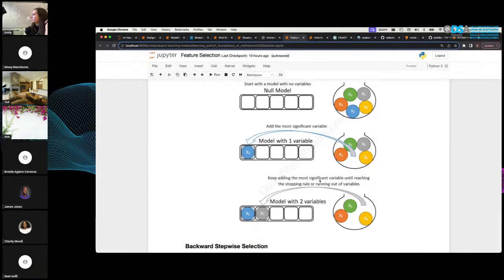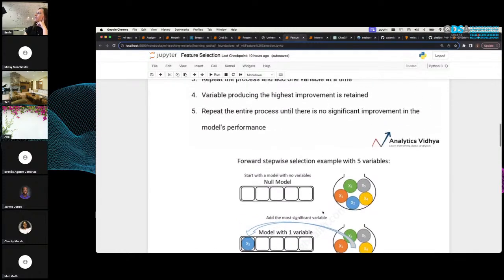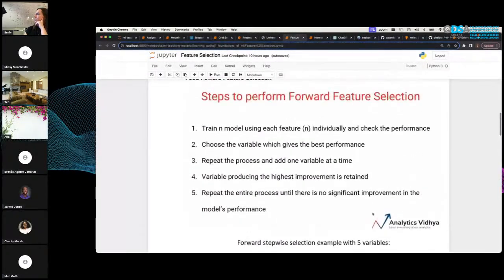Next, let's look at the next variable that would be most significant to add. What if we added X5? What if we added X4? What if we added X1? And then you stop adding variables when there are no more significant variables to add, no significant improvement in the model's performance, for whatever that means. You can set a threshold: if the model's not moving more than 0.1, then don't add another variable.